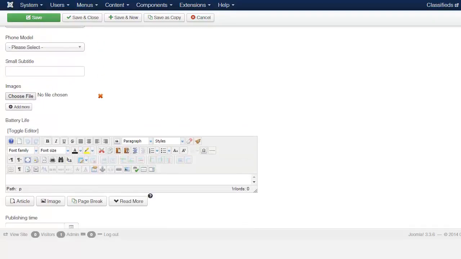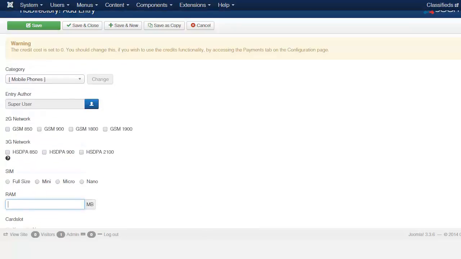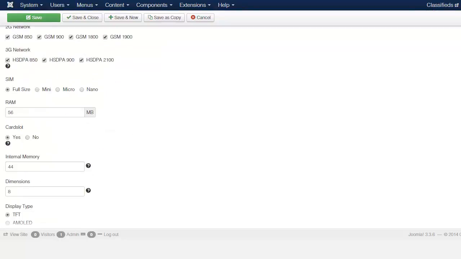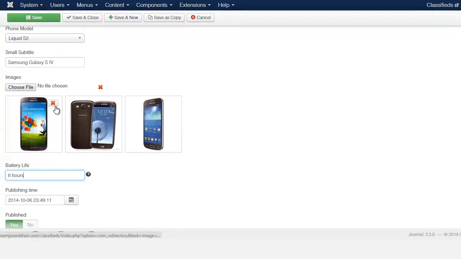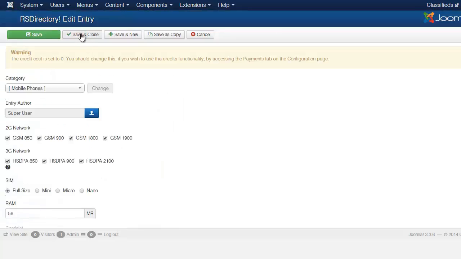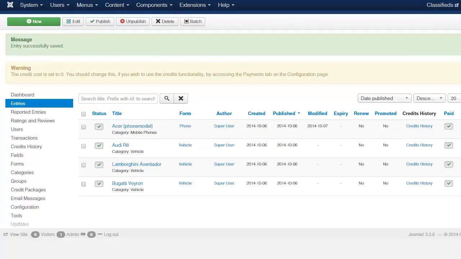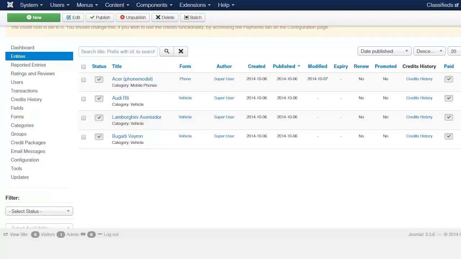And by the way, this is what users are going to be able to see on the front end. This gives you an idea here of how it's presented to them. So here's what the finished product looked like once you've added it. Of course, with the thumbnails, you can add more for the images, or you can just delete. And then once you're done, just click save and close. So as you notice, it's going to add it here to the list of entries. And you just do the same thing for the rest of them.